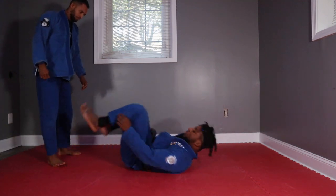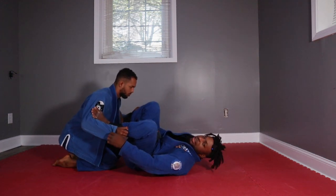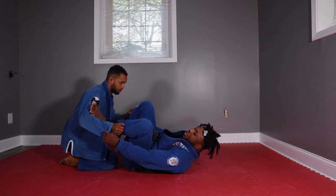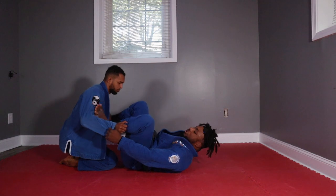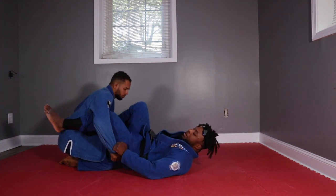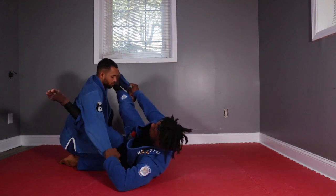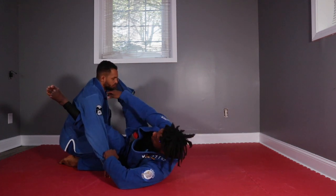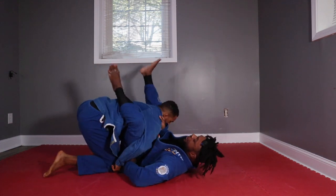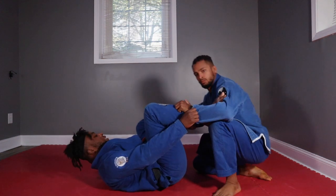He might bring one knee down or two knees - usually they'll have one knee down, kind of resting like a combat base. In that case I'm not going to be able to get under him as easily, but I can start looking for that elbow-knee space, angling my toes between his armpit. Then I can start attacking - omoplata. Even while keeping the other foot in the bicep, I can go cross collar to the collar sleep guard and have a good pull there, then shoot a triangle. Or if you're shorter, we're usually going to try the omoplata.